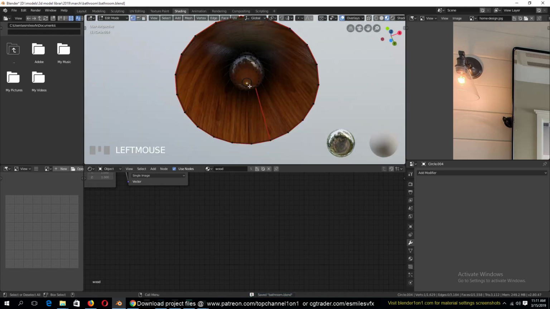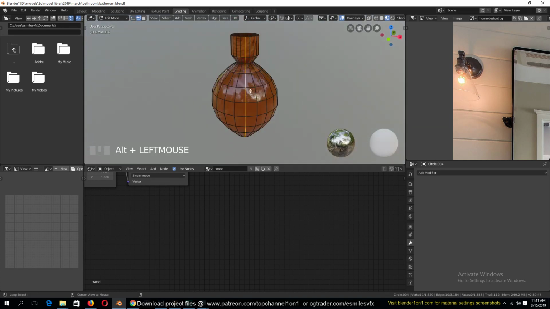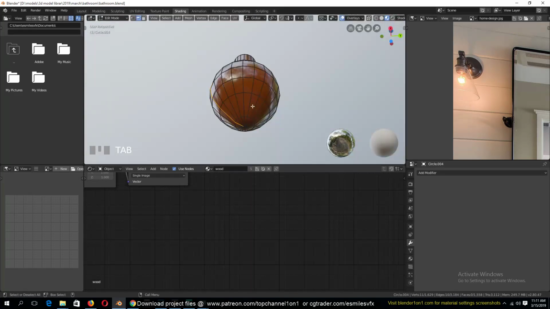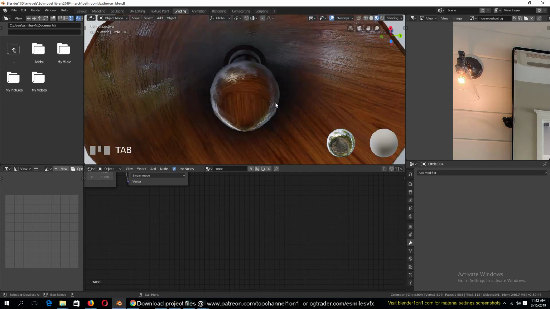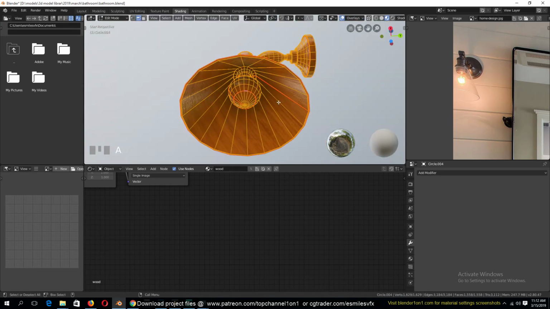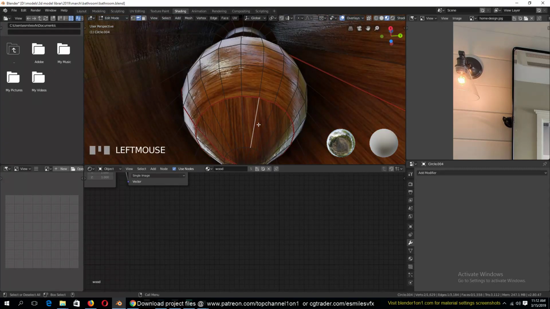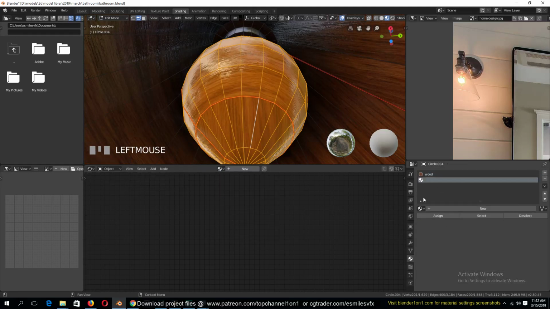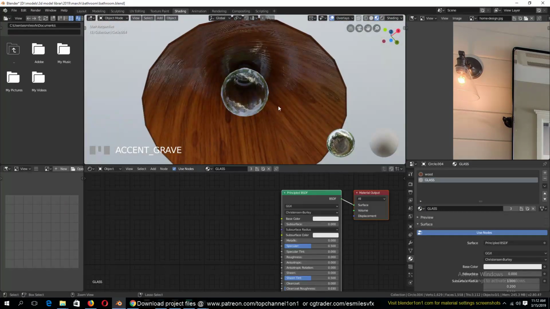Now our lamp, let's make sure that this is also well UV unwrapped. But this is not really necessary because it's going to be using a different material. Control E, mark seam, unwrap, select everything, unwrap again. It's supposed to use the glass material. So I'll add another material here, and then find the glass, and then apply that to it, like that.